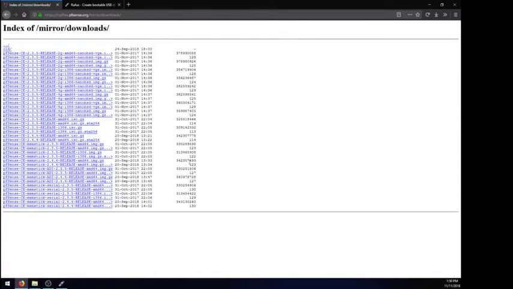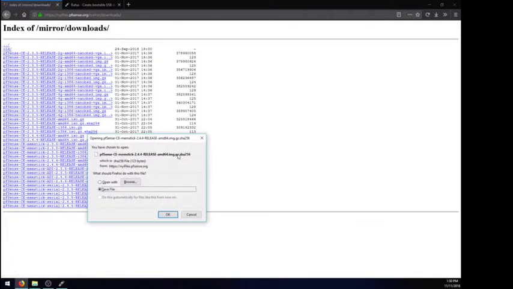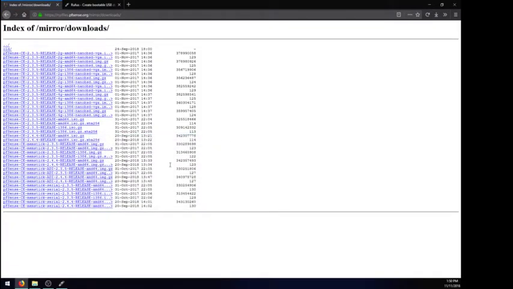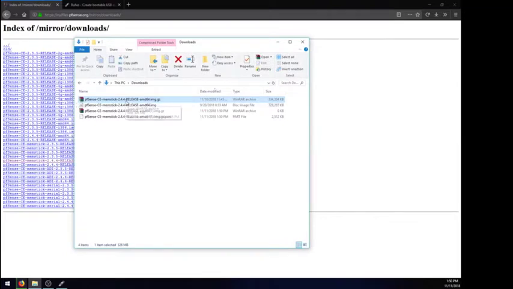Pick the bigger file, because the other one is just a SHA-256 key for verification. So you download that, and you'll get this file. You want to extract it. I've already done that, so here it is.